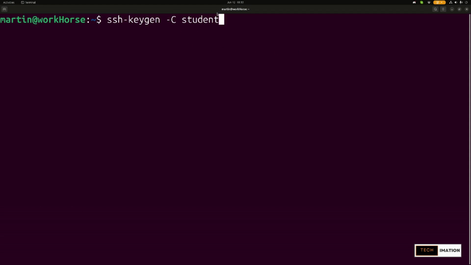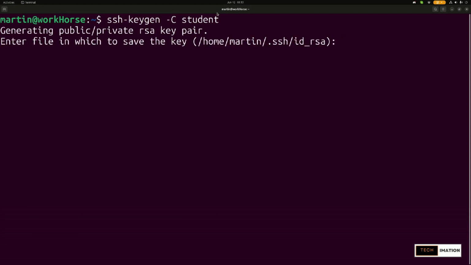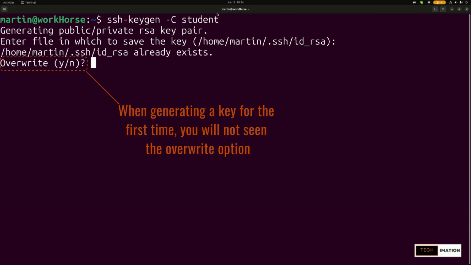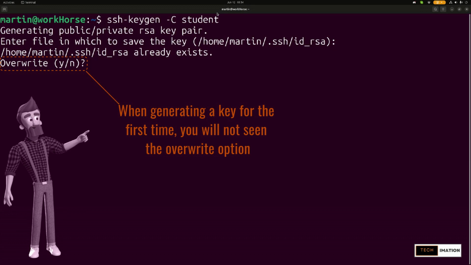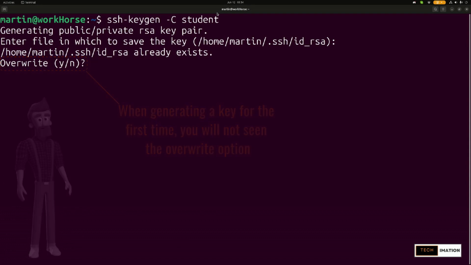I'll press enter, and it gives me a location to which I will save my file. I'll just go by the default location. I already have an SSH key generated, so I can choose to overwrite it or not. I wish that you say yes, overwrite. I will say no, and I'll just use the one that is already there.